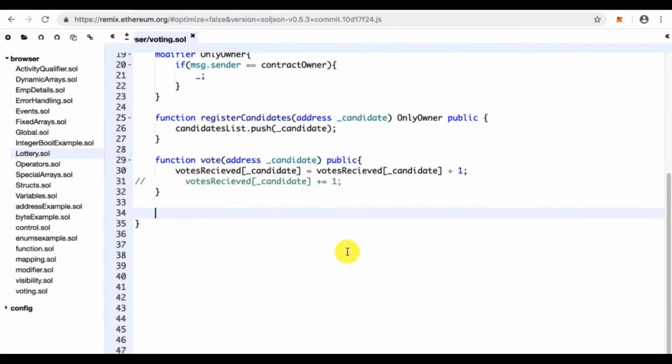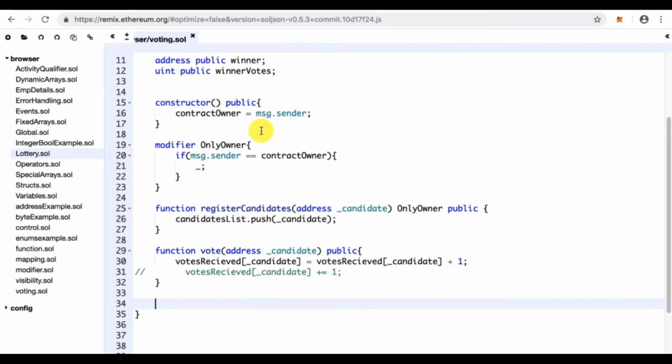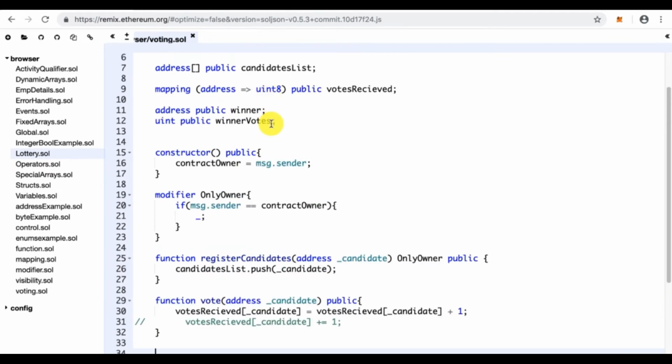So we saw it is running fine, but there is a problem with design. Currently, anyone can call the vote function by passing any invalid address, and our mapping table will store the invalid address. So we should validate the address before we accept the vote. We already have a candidate list array where we have stored all valid candidates. So we can look up the address in the array to check the validity before we accept the vote.